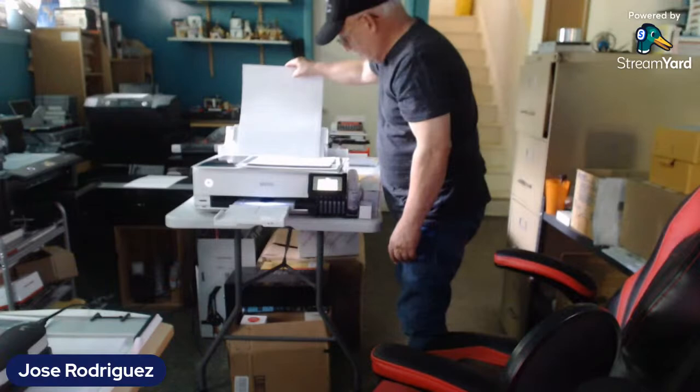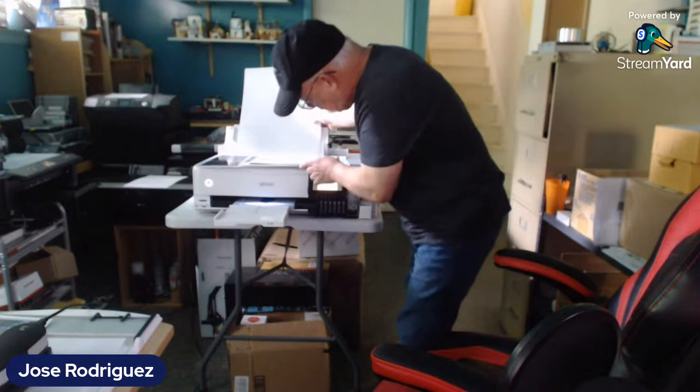Yeah, it sounds like it wants to use the cassette. Oh, here we go. Nope, I was wrong. It's actually feeding. I've had that happen with the XP15000, where it gets confused and starts using the cassette instead of the rear feeder.